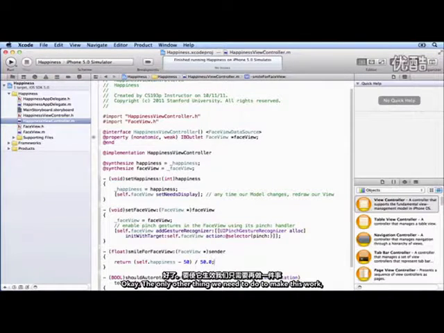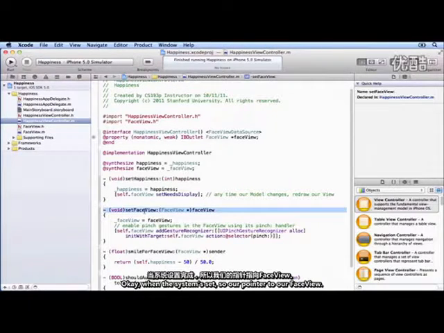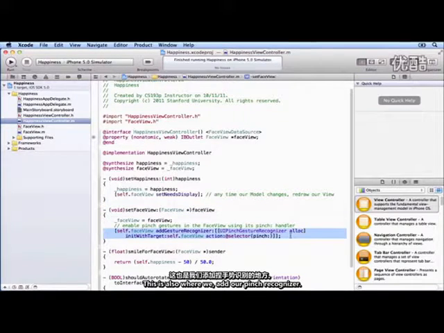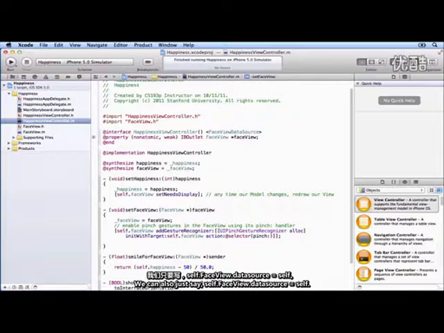The only other thing we need to do to make this work is we have to set the face view's delegate to be the controller. There's a great place to do that, which is right here, when the system sets our pointer to our face view. This is also where we add our pinch recognizer. We can also just say self.faceview.dataSource equals self.